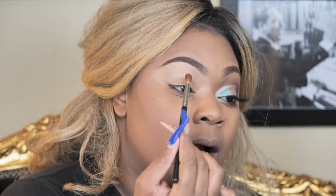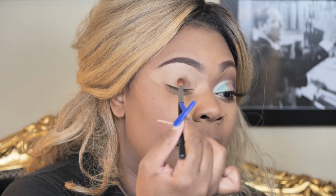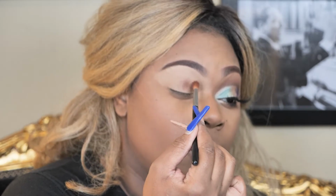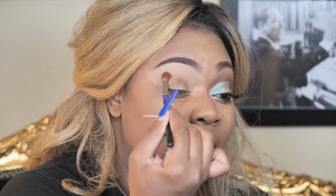And I'm going to dip in there. And then I'm going to start my color up here. And I'm going to bring it on down, and you don't worry about it being sloppy in this area because when we do our cut crease, we're getting ready to wipe all of that away anyway.